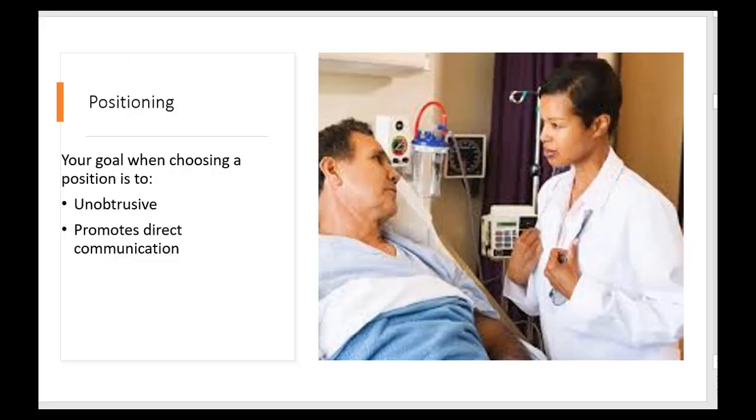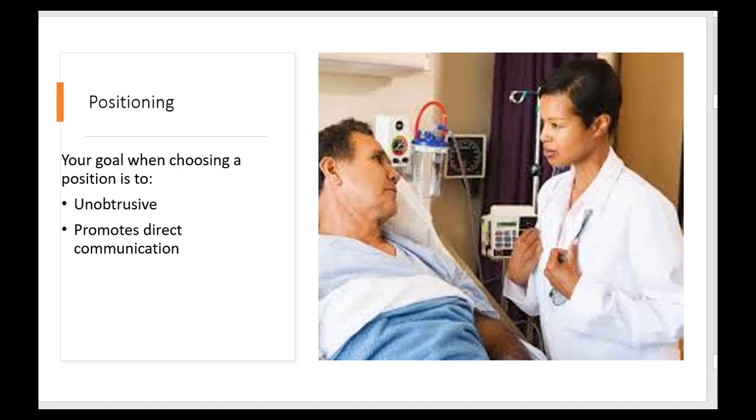Let's start with positioning. The rule I'm going to explain to you, and your book also explains on section 2.2, page 93, is where the protocol says that you need to stand in order to promote direct communication. Now we're going to take a look at what the recommended position is while you are interpreting in healthcare.